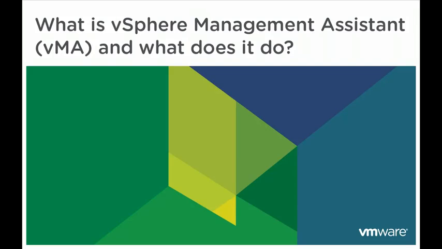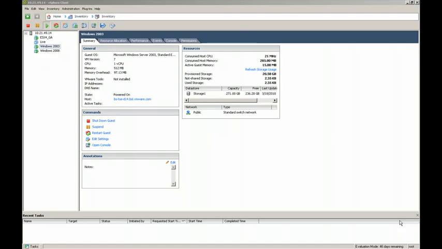The vSphere Management Assistant, also known as the vMA, is a virtual machine that includes prepackaged software such as a Linux distribution, the vSphere command line interface, and the vSphere SDK for Perl. vMA allows administrators to run scripts or agents that interact with ESX, ESXi, and vCenter server systems without having to explicitly authenticate each time. The vMA can also collect the ESX, ESXi, and Virtual Center server logging information and store that information on the vMA appliance for analysis.